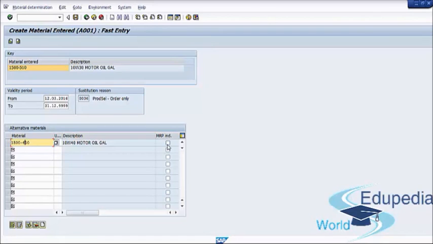This checkbox plays a vital role in controlling the transfer of material shortage to SAP's planning application. When this checkbox is selected, the shortfall quantities after a successful substitution run will be transferred for this material. So we will not check this checkbox. And we will press the back button.